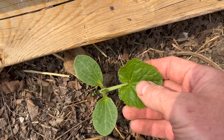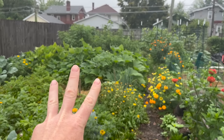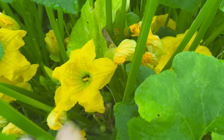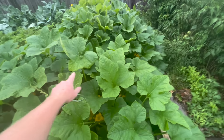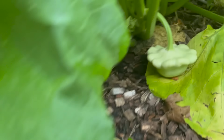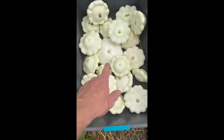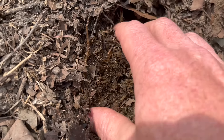Look at these tiny little baby squash plants three months ago — now look at them: mammoth squash plants. The one on the far left is producing five to ten a day, while the one on the far right is producing one to two a day, even though they're both nice and vigorous with pollinators all over the place and healthy blossoms. Which one has the electroculture — the one producing three times the amount? Neither of them have electroculture, and they are producing boatloads of squash every single day — more than I can possibly eat. It has nothing to do with any type of electroculture. The variation is just the way it is.